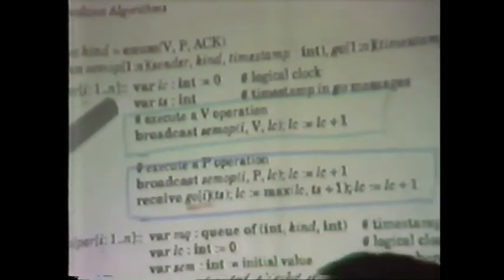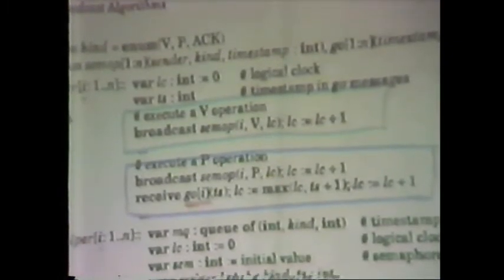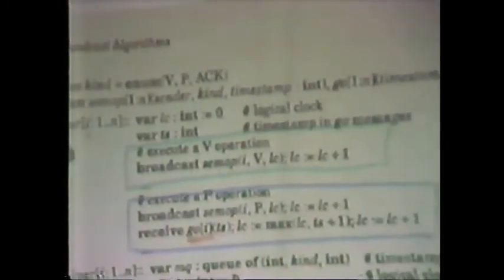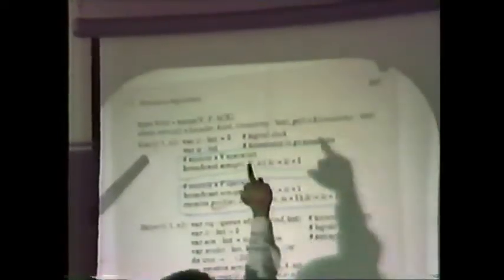As in CSV, we are writing the code for the ith process, and all the n processes are identical, with the i replaced by a value from 1 to n. So, the LC gets initialized to 0 at the beginning of life, so to speak. And TS is our timestamp that we will use in the Go messages. And let's make the following other syntactic observations. If you look at the code carefully, you'll see that the Go is used exactly in 2 places. One is here and the other one is there.